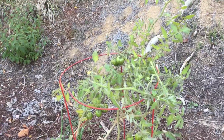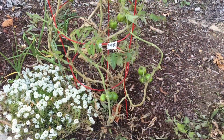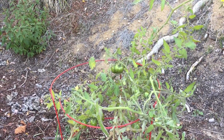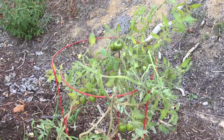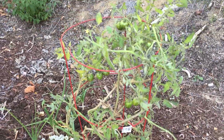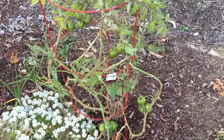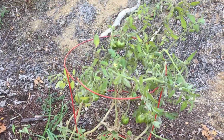This green tiger stripe tomato, it grew during the winter. I guess it volunteered in November, and somehow it managed to grow all during the winter, so in December, and now it's bearing fruit. I'm surprised, but here it is. It looks kind of straggly, but the fruits are good. They're nice and tart. I like them a lot, and they look really nice in salad.